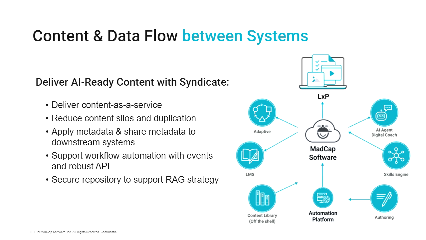We've never wanted them, but with AI in the mix, particularly with the maintenance and what you're going to need to do to manage that in an AI world, you're definitely not going to want to do it across those multiple content silos. So you need to bring that content together. And being able to apply that metadata, and Dale's going to talk more about why that's important, but being able to apply that at that single source, and that metadata can then go downstream into those systems as well, is going to be critical. And then obviously APIs are going to be a key thing in order to be able to connect those systems together.